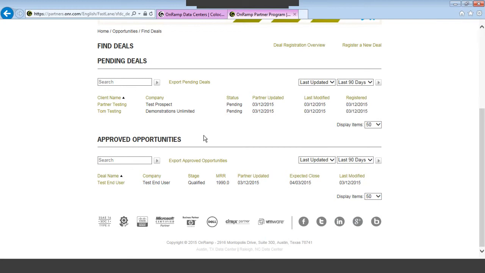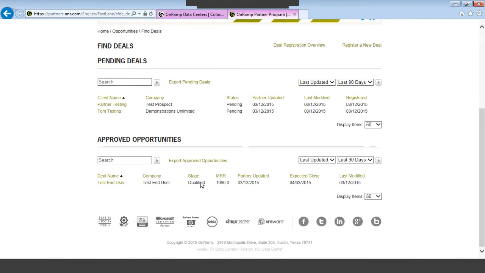When it comes to approved opportunities, these are opportunities that we have approved and that are officially registered. And what you can do here is a number of things. One is you can see the information that's provided. So stage is, we have a variety of stages in our CRM, which is salesforce.com. And this portal is fully integrated with salesforce.com. So once an opportunity or a lead is submitted, it's in our CRM. Your channel manager has visibility to it. He or she can make updates to the opportunity. You will see those. And as you make updates to the opportunity, he or she will see those. So it's fully integrated, which is very helpful.